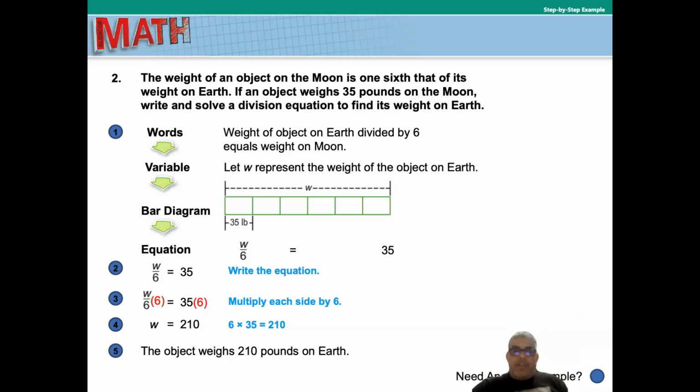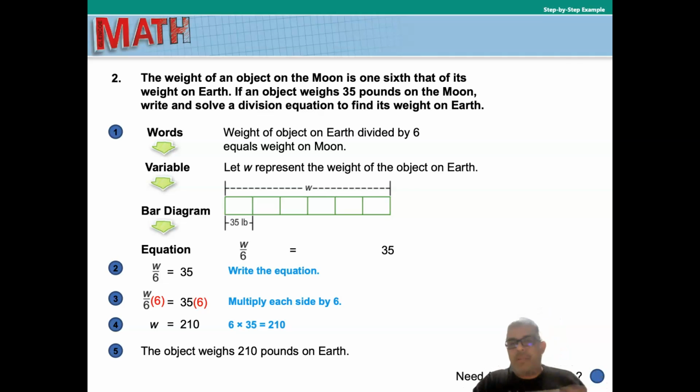Here's another way to explain a word problem. Let's take it one sentence at a time. Good job at reading. Yes. What words confuse you in that first sentence or that you need help? For me, it's 1/6. I would need to know what is 1/6. So let's go ahead and read it out loud before we move on. The weight of an object on the moon is 1/6 that of its weight on Earth.